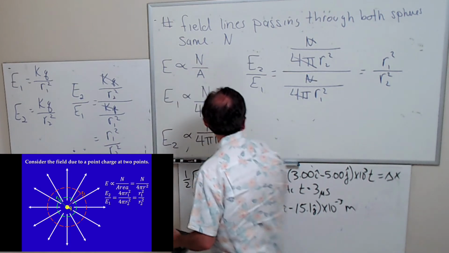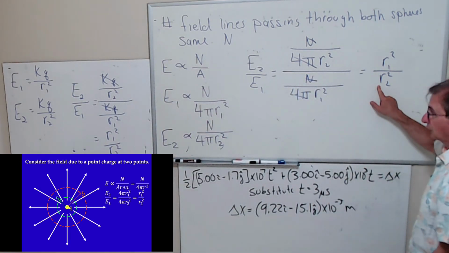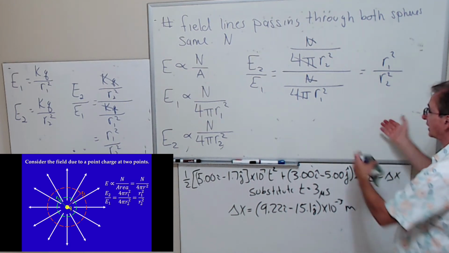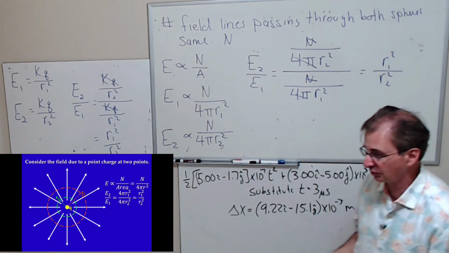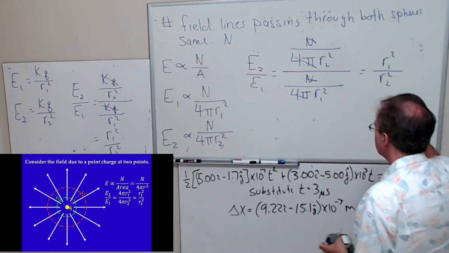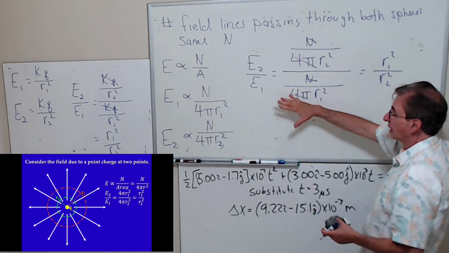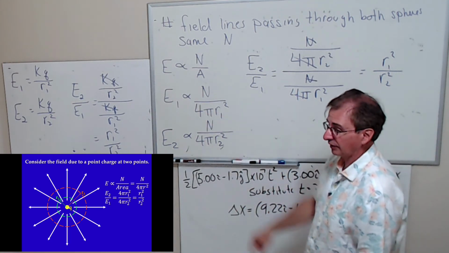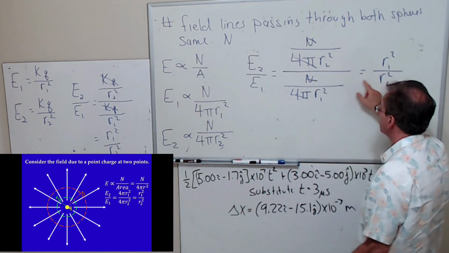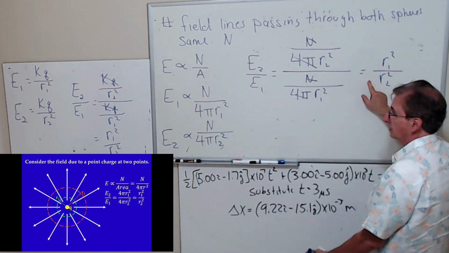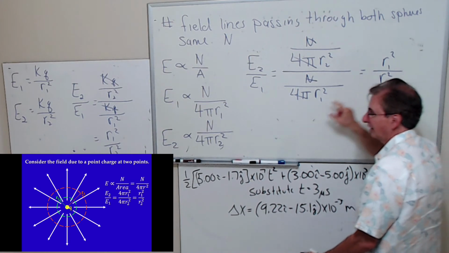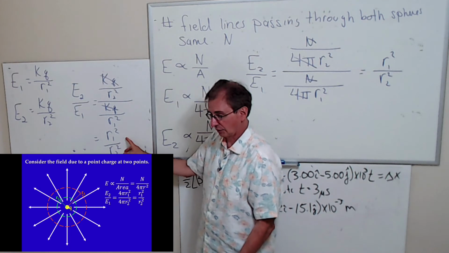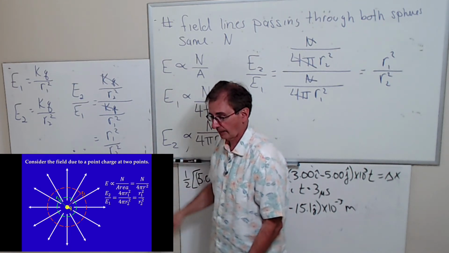So this ratio is in agreement with this. So this idea is really related to the electric field, and you can see that mathematically. When I first came up with it, it was more intuitive. But you can see this idea of the number of field lines per unit area is really related to the electric field, because the ratio of E2 over E1, written in terms of the field line density, is the same as the E2 over E1 that we get when we use KQ over R squared.